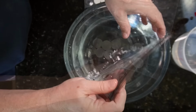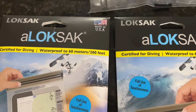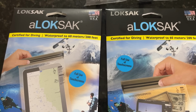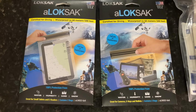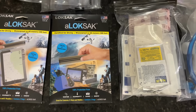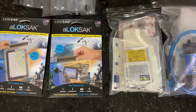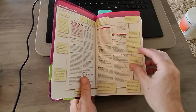So these bags are really nice. They are a little bit more expensive than some of the other options and less expensive than some of the other options as well. But they really do the job, and there are different sizes depending on what your needs are, and you can get a few, put together a first aid kit like I did, or use it for other things. The next one my wife Lisa brought to my attention a while back.